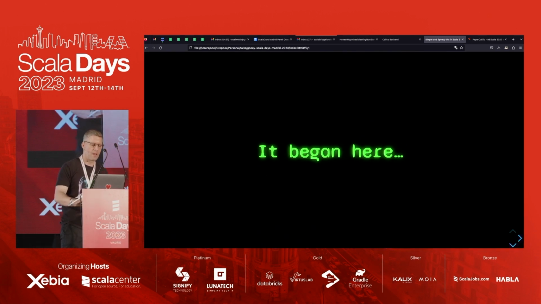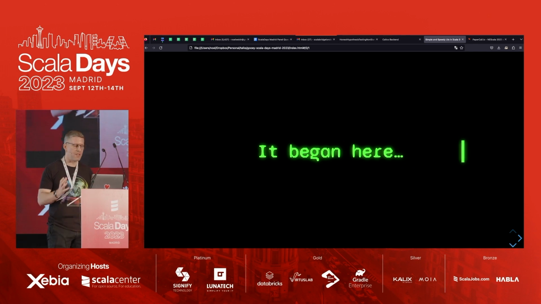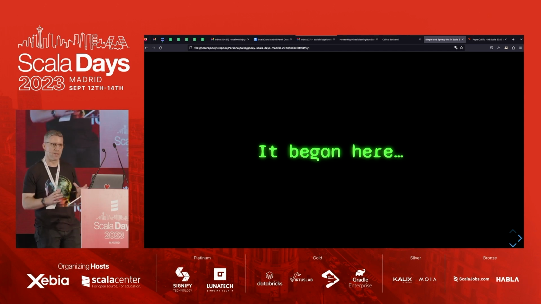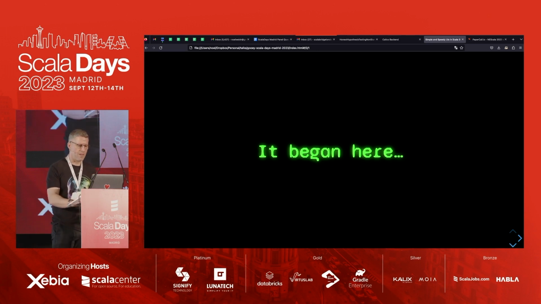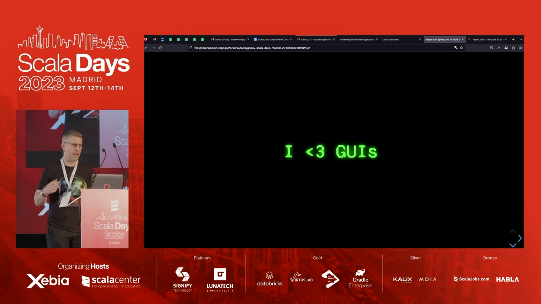I'm going to be talking about GUIs, but I want to set a bit of a motivation before I get into that. Because programming is very text-oriented, and I think particularly Scala developers are very terminal-oriented. So why are GUIs interesting? Well, for me, I happen to really like anything graphical, and I really like GUIs.